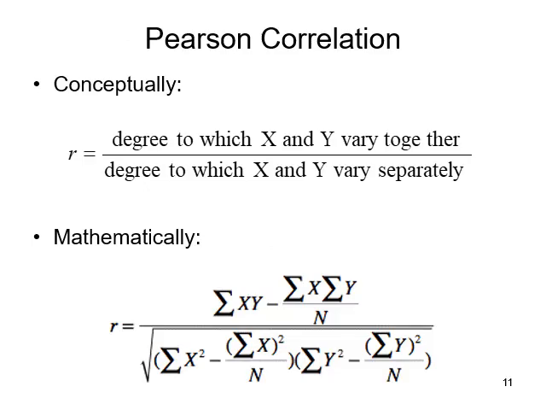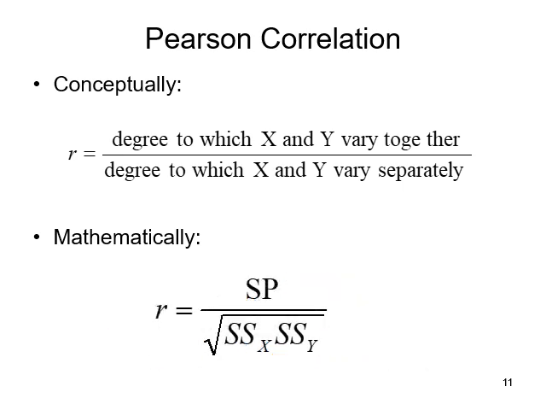So again, conceptually, with our Pearson's correlation, the top of the equation, like with all equations, is simply the degree to which Y and X vary together. It's our effect. And the bottom of the equation is everything left over, everything that's not effect, the degree to which X and Y vary separately. Mathematically, it's a little more complex, and this is one of the equations we can use, but what we were mainly looking at as far as hand calculations was the sum of products divided by the square root of the sum of squares X and the sum of squares Y.